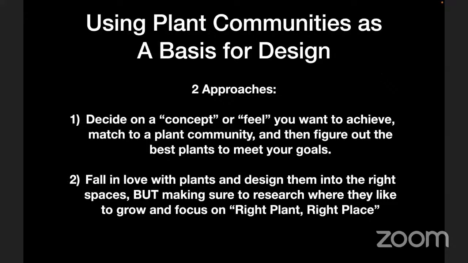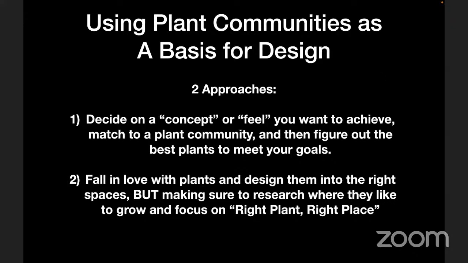So for example, when I did my front yard, I wanted it to feel kind of like, over time, an oasis, a kind of respite area, and to provide some more privacy for the house because it felt really open. We'll look at my front yard as a case study later. And so I decided oak woodland and kind of the open spaces at the edge of an oak woodland would be the concept and feel. Turns out I didn't have the right space for the oak tree in my front yard, but I used some of the large shrubs, small trees that might grow near those spaces to get that concept or feel.